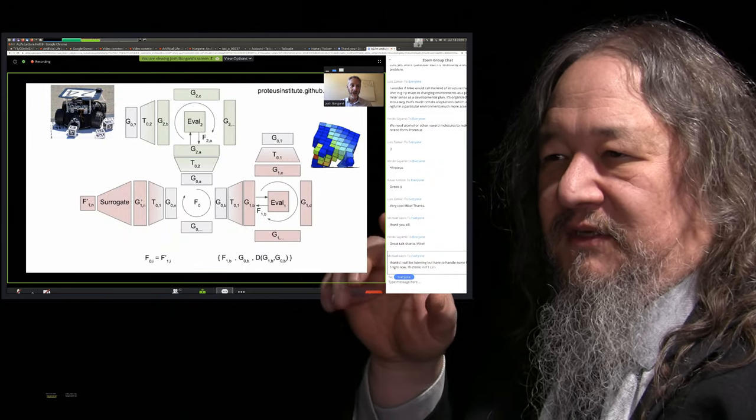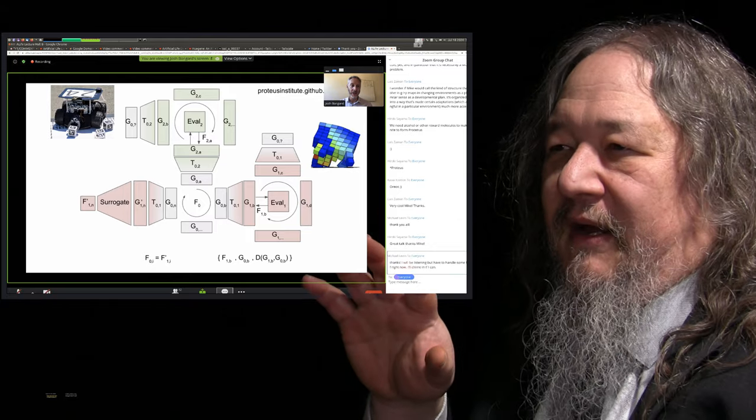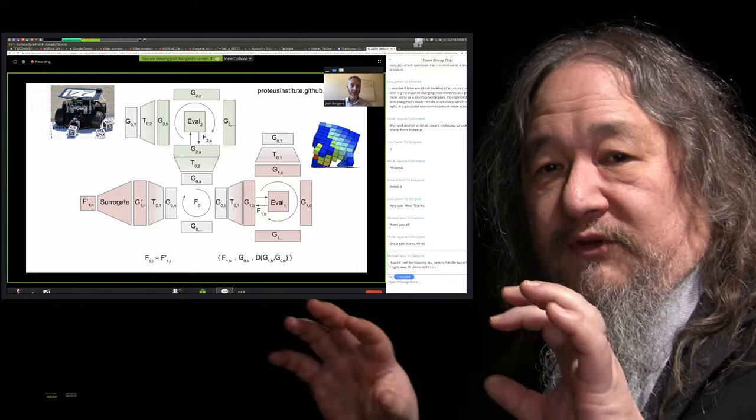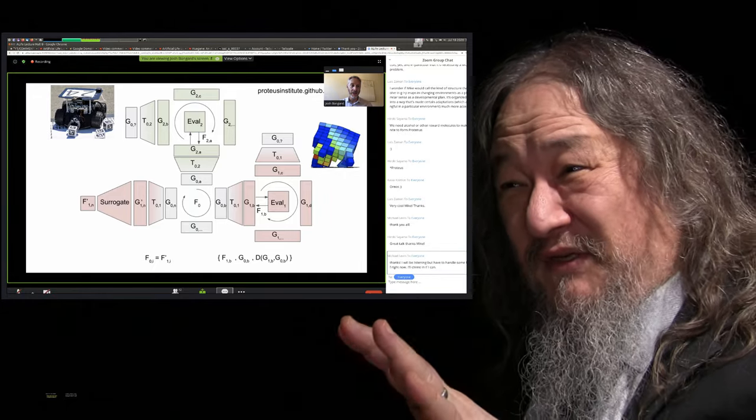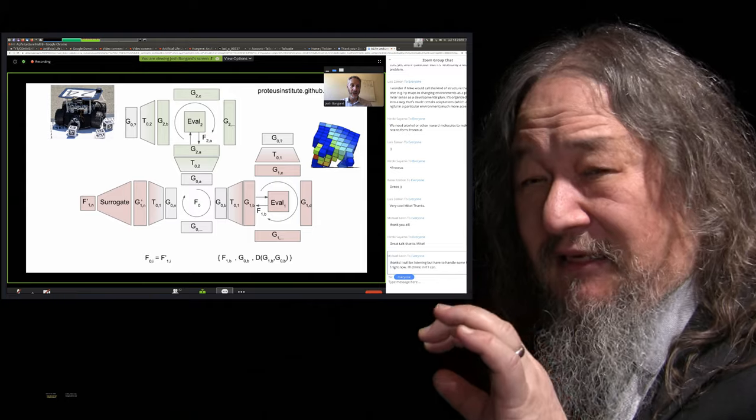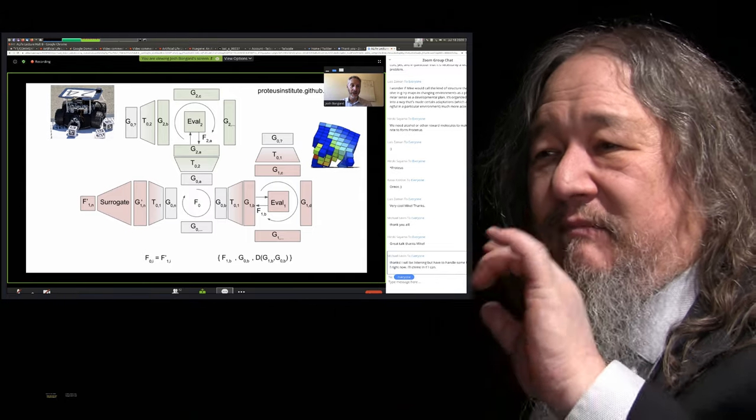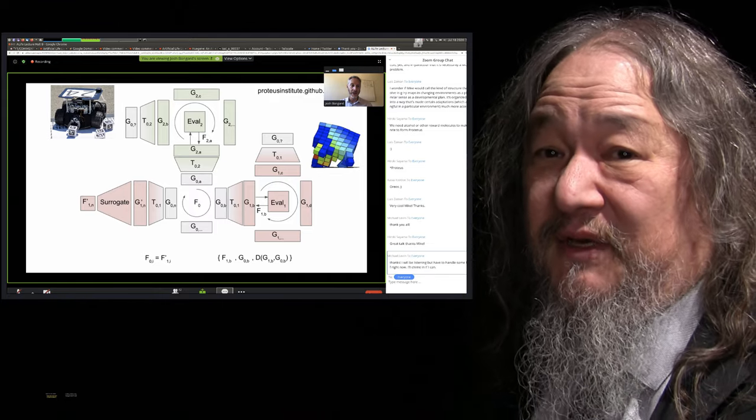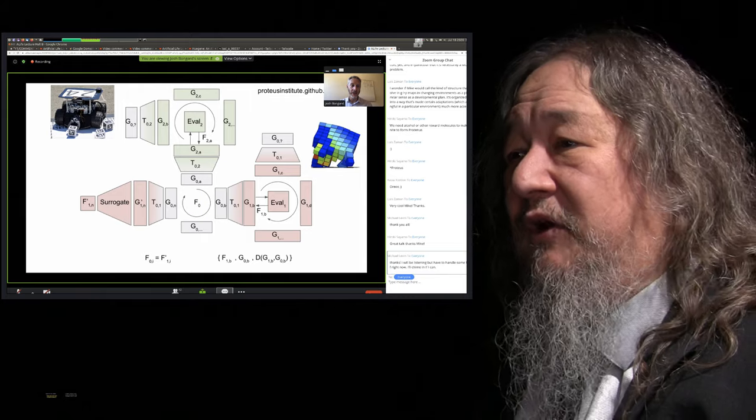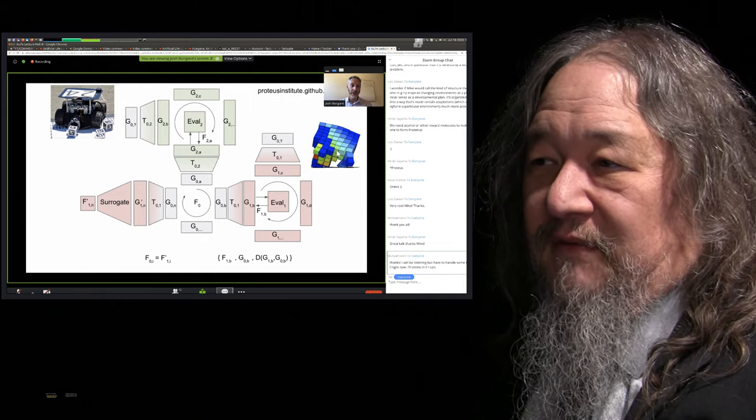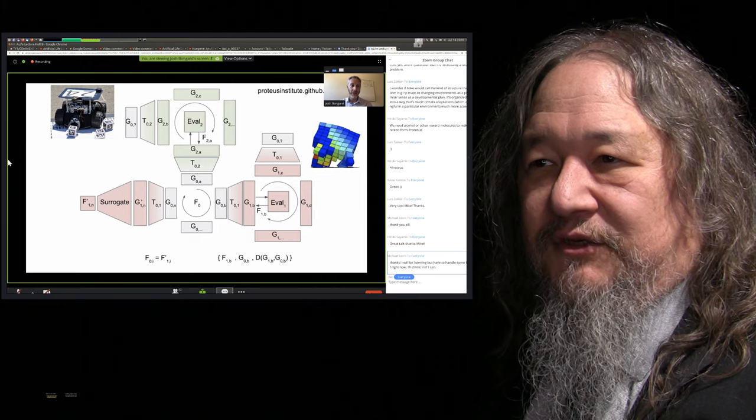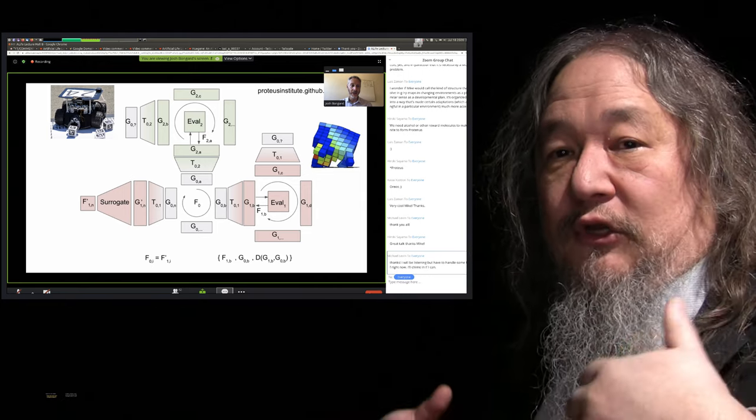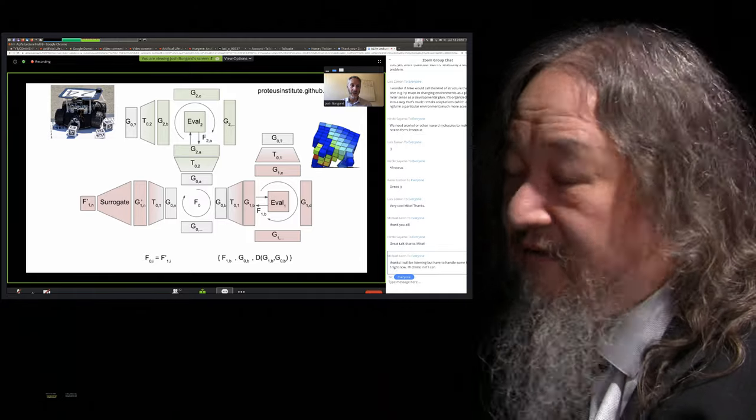There's Josh Bongard. This was in the later workshop. They're trying to set up a Proteus Institute, which is aiming at trying to be able to transfer learning between radically different systems. It's very ambitious. I pushed back a little bit on it. I mean, I think, in principle, this can be made to work, but trying to do this on top of traditional deterministic computing is going to be a big lift. But they're hoping to be able to transfer from, like, soft-simulated voxel robots to Melanie Moses swarm robots, and get a learning speed-up by crossing species, in effect. It's great stuff.